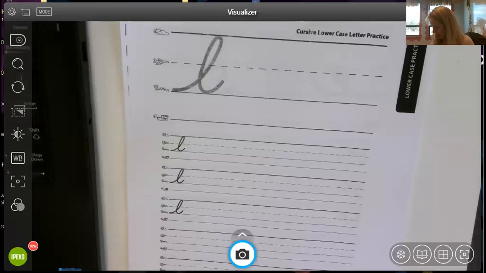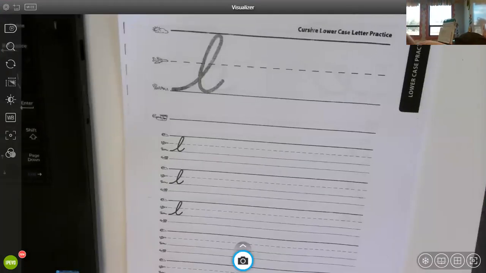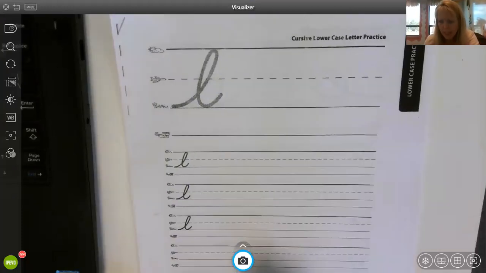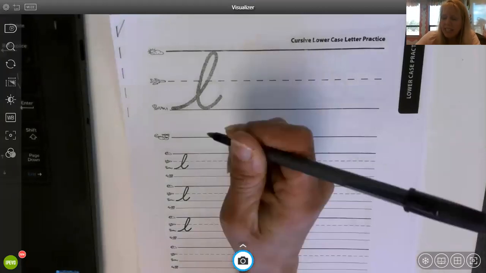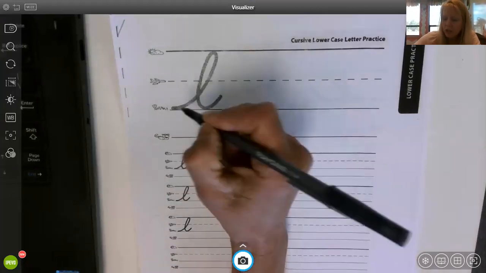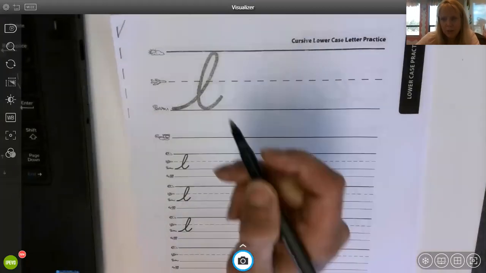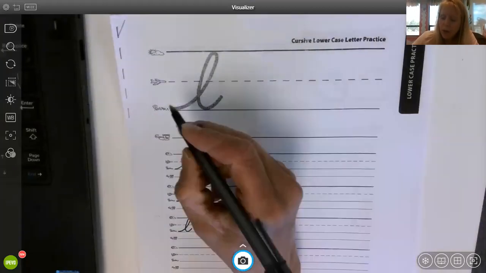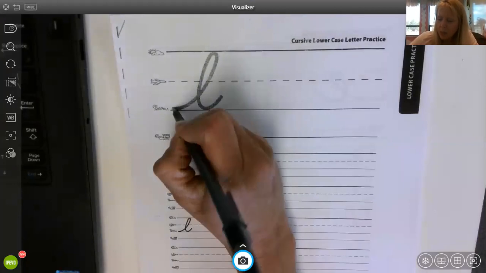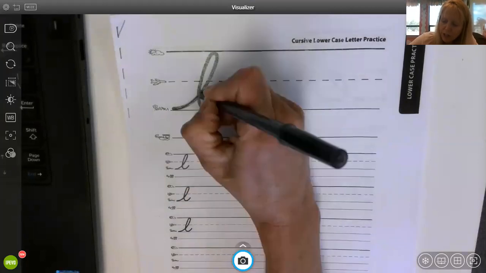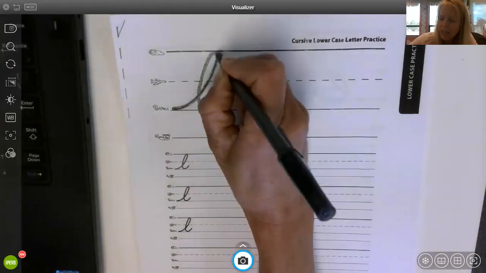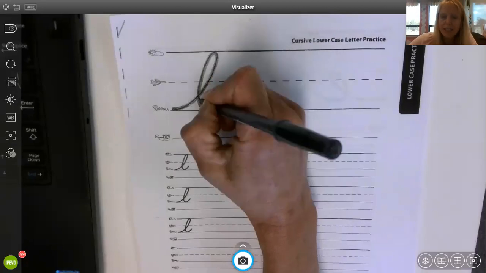And I would use pencil because it is your first time doing it and you don't want to get frustrated if you make a mistake. So the nice thing about pencil is you can erase it. So I'm going to use pen only because I want it to show up. This here at the top is a larger version of what you'll do below. We usually don't write this big, but it's just to get your form. So I want you to trace over this one. You're going to, again, put your pencil at the grass line. Just trace over the letter that's here. Come all the way up to the sky line. Come back down to the grass line and make a tail.